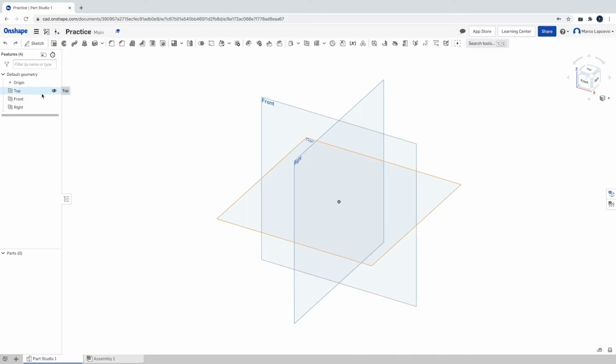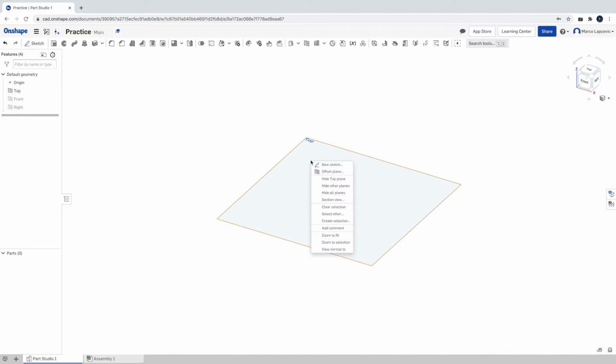For the sake of this video, I'm going to work with the top plane. You can work with any plane, it doesn't matter which, so long as you have another plane that's offset from the first plane. For example, if I offset another plane from the front view, it's going to be parallel to this plane and across from the front plane, but you'll see it later on throughout the video. So, more doing, less talking. I'm going to use the top plane, so I'm just going to hide these planes for now.